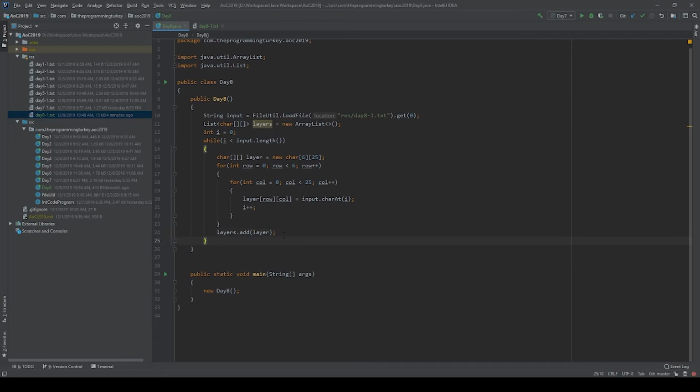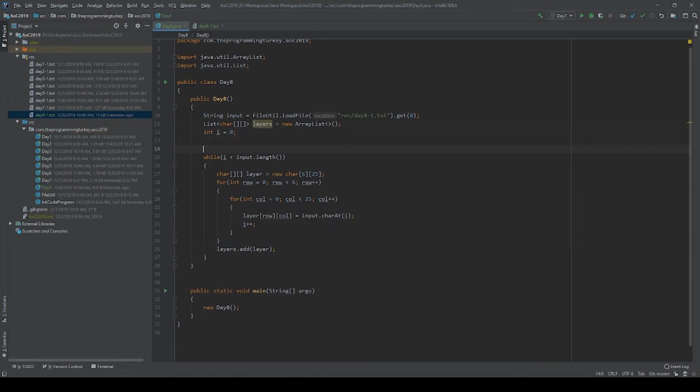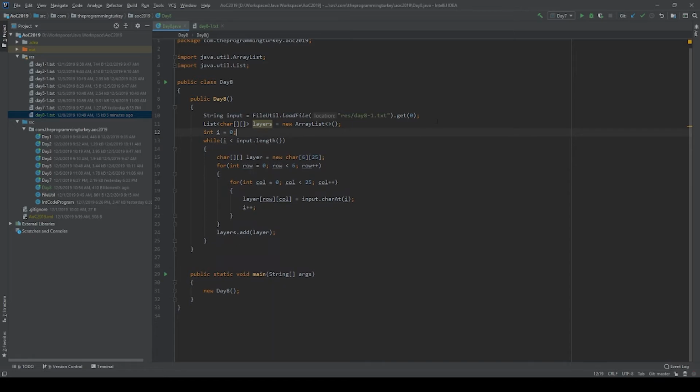So now we've built up all of our layers, we need to go through each layer. Or could we do this in one loop? Let's see if we can do this in one loop here without doing multiple. So we have i, good.